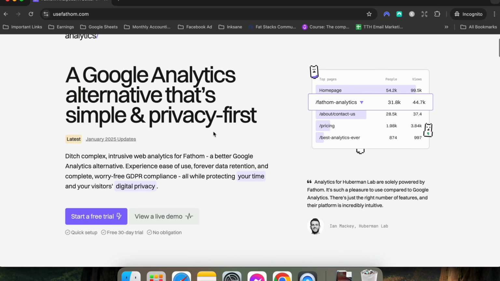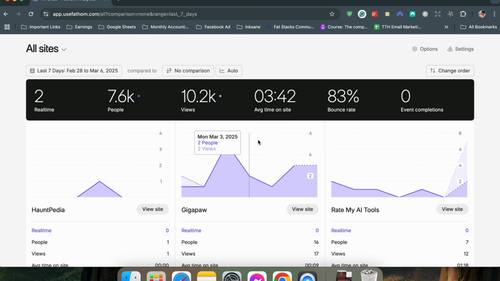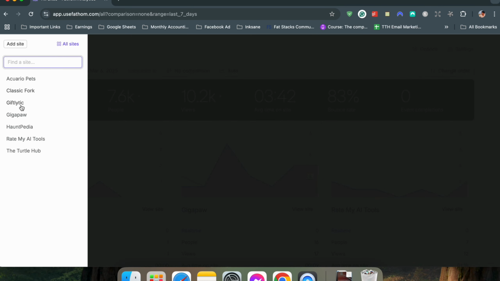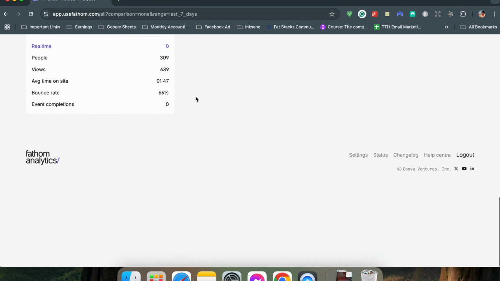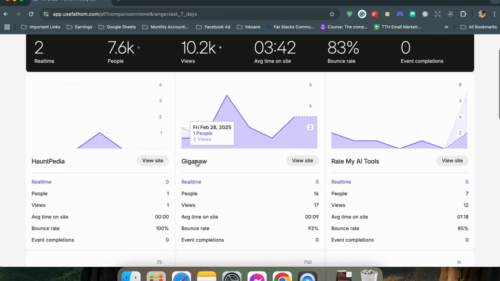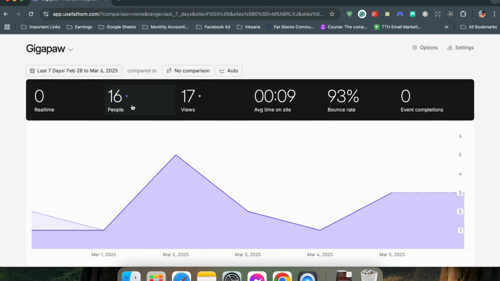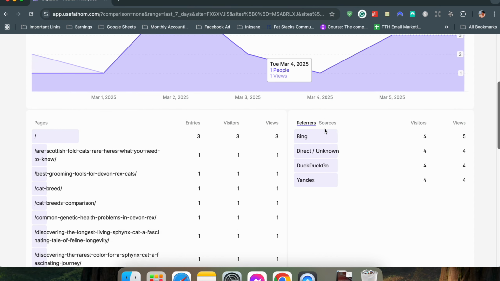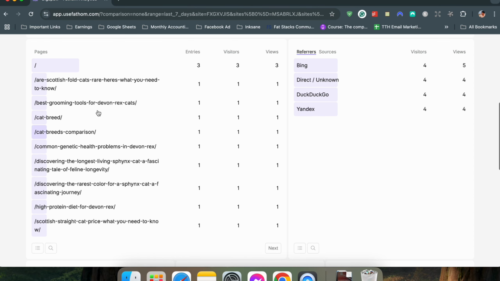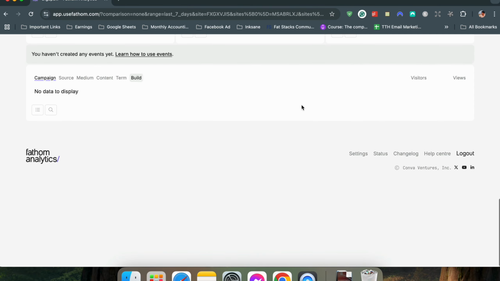Okay, anyway, that is the front end. Now I will show you how it looks in the back end. So in the back end, I have currently around 6-7 sites. So this is the dashboard. In one dashboard, I can see how each of my sites is doing, and then I can click on one individual site and see how it is doing. What is the traffic analytics? So how much traffic I am getting, on which pages I am getting the traffic, referrers, sources, and many of those stuff.